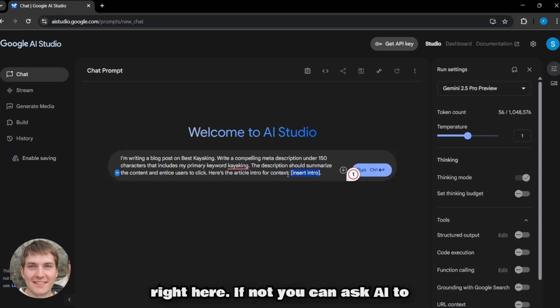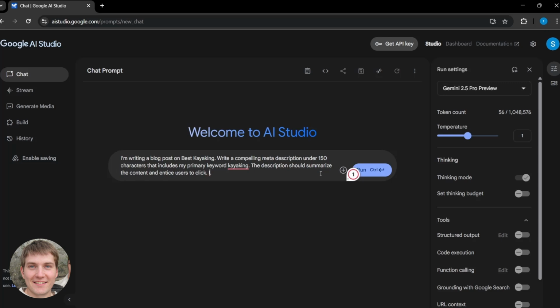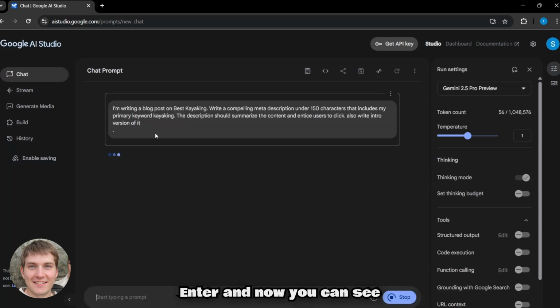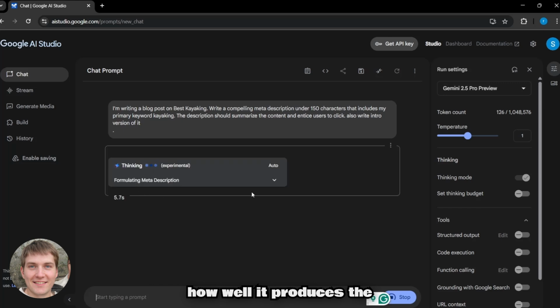If not, you can ask AI to write it. So you can simply remove this and just write: also write intro. Okay, I'm just going to hit Control Enter, and now you can see how well it produces the content.